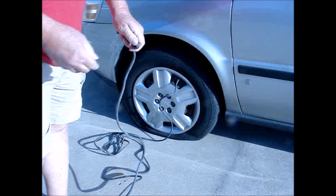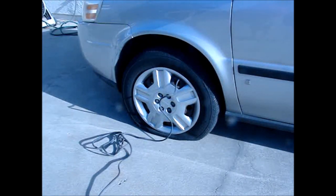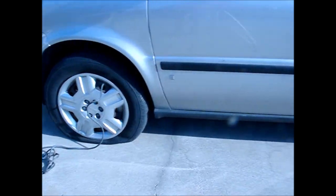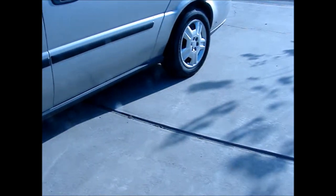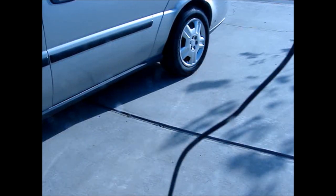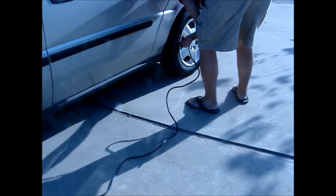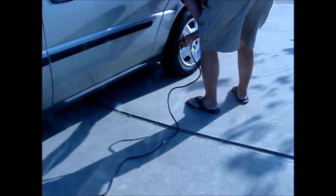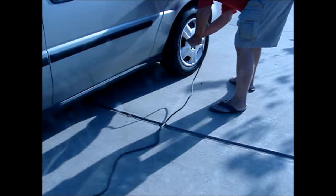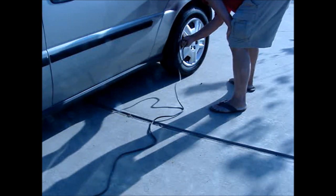Now, with the hose held tightly in your hand, you are ready to hook up the other end. This hose is about 25 feet long. I like a hose that is longer than what I need for my own car, because if I am hauling a trailer or something, I can have it long enough to reach back into the trailer. Sometimes I will use air out of a nearby truck, so I do not have to use my other tire, and it will fill up pretty good because those trucks have a lot of air in them.